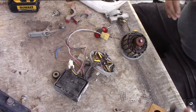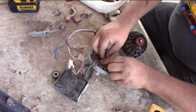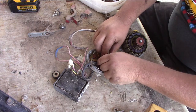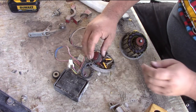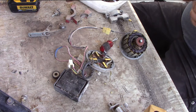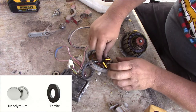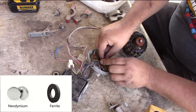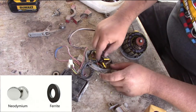Right here is the permanent magnet on the inside and that's a strong magnet. Feel the weight on that — whoa. That's just a magnet. That's what they're doing nowadays — that's why the starters are so small; they went to those type of magnets. Real magnets are hard to come by anymore. Well, they make them and they can actually make them stronger now because they mix them with neodymium coating, and it makes a magnet ten times stronger than it originally was. That's why they have those neodymium magnets.